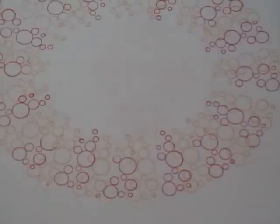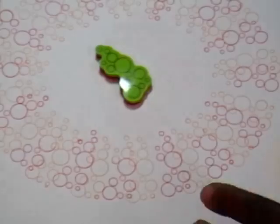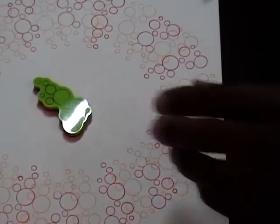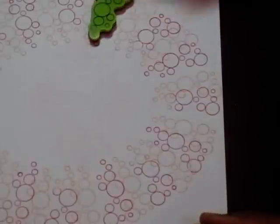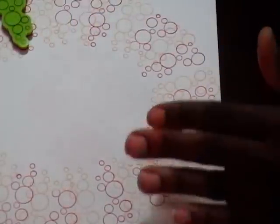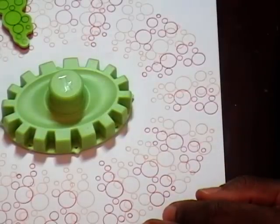This was the circle bubbles. Again, I did two colors on that using the Memento ink, and it's a really large circle because this die comes out further. So I just re-inked it every time and continued around. The oval is what I used for that one.